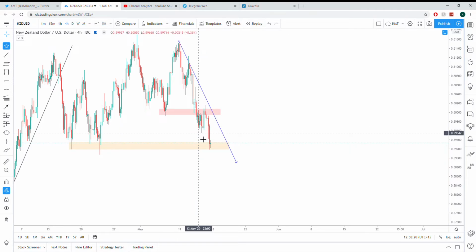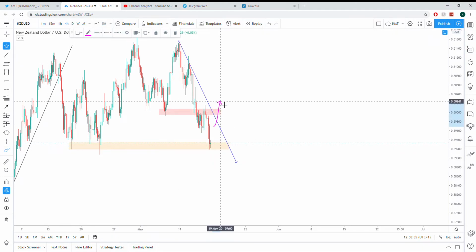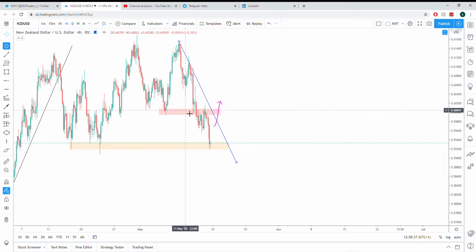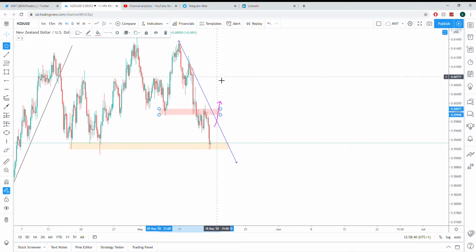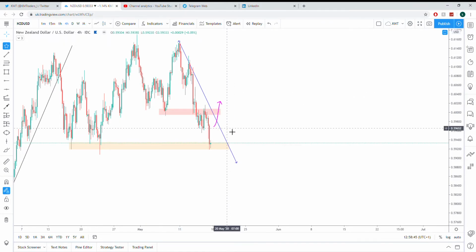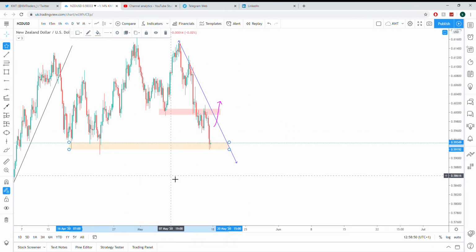Then the second step is how do we look at the entry point. So we're just looking at zones, remember. So this red zone here is our invalidation zone. So if price is to push against this point, we will be looking to buy. So our invalidation zone is between 0.60 to 0.599. Again, this is if price is to reverse, but if we pay attention to our key area here in our orange zone, we are coming to a price of previous rejection.